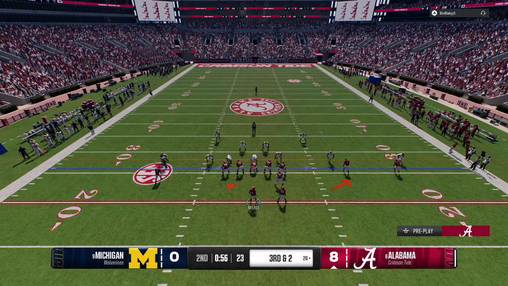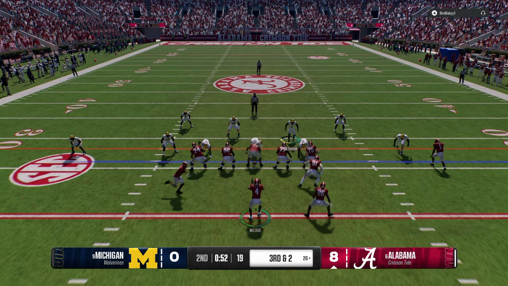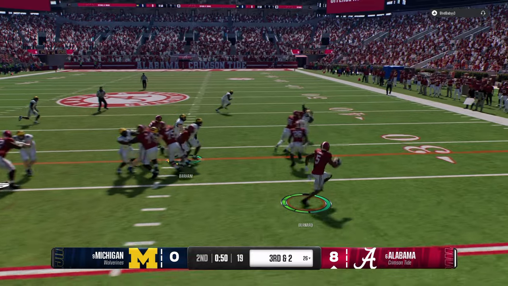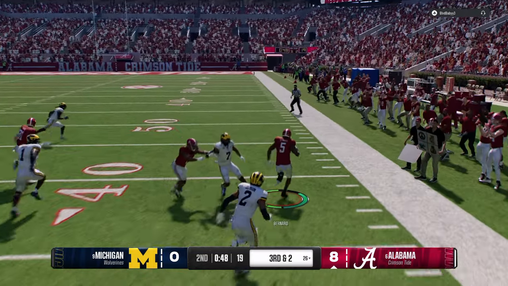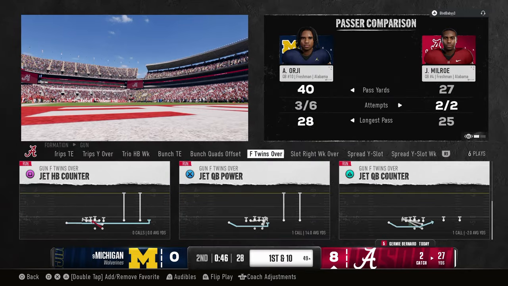Let's go jet touch pass this time. Bernard, see what old Bernard can do. He got the corner. Good run. All right, let's go.